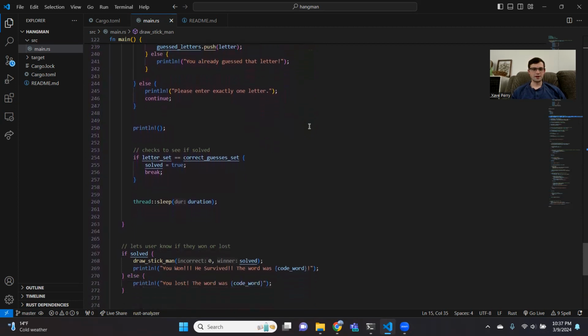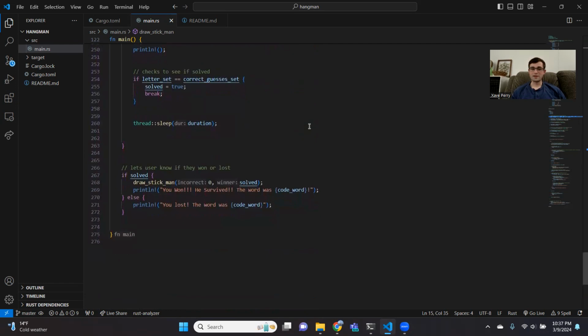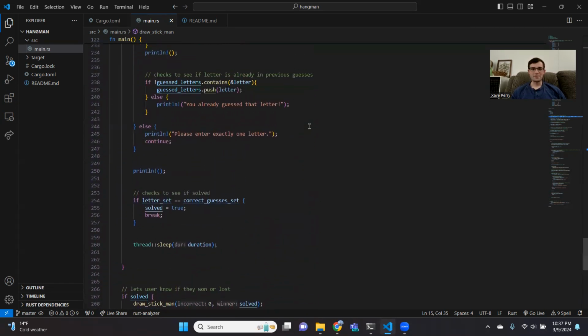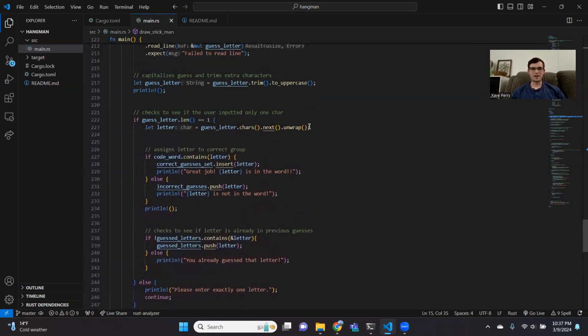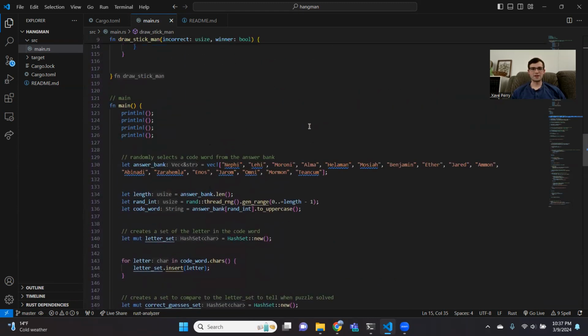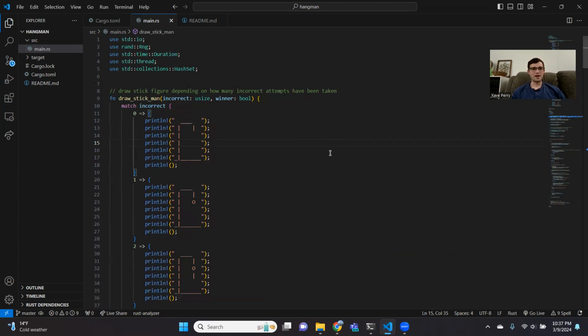And yeah, I'm not sure. I think everything else is pretty self-explanatory compared to other coding languages. But yeah, so I'm pretty happy with how this turned out, and I thought it was a good first project just to get used to the syntax of Rust and how it works and how the cargo tool works. But overall, I enjoyed the coding language, and I definitely recommend y'all try it out as well.